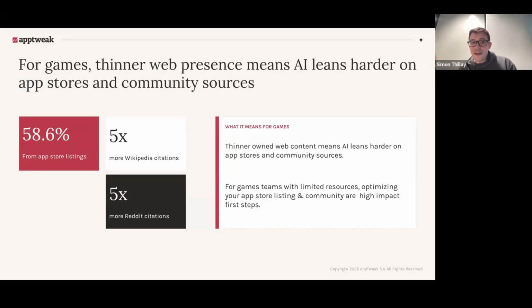Games get more Reddit citations because games are by essence very communitary and therefore discussed on Reddit. At the same time, if you have the means to start building an efficient web presence on your own domain, it's also an option. And this is actually going to be part of the topic for our playbook.